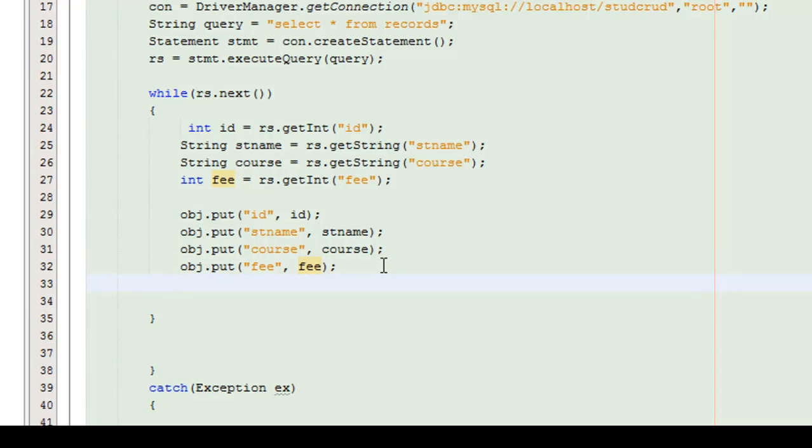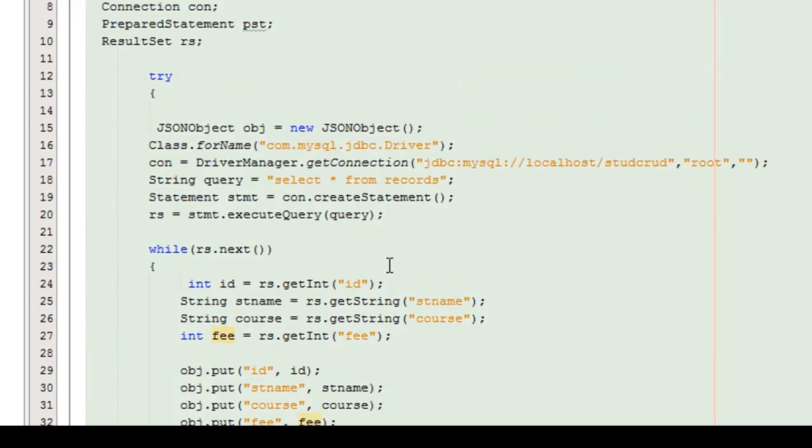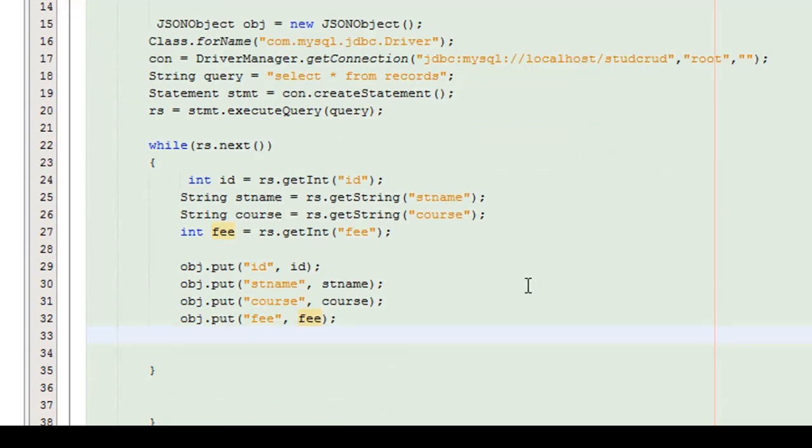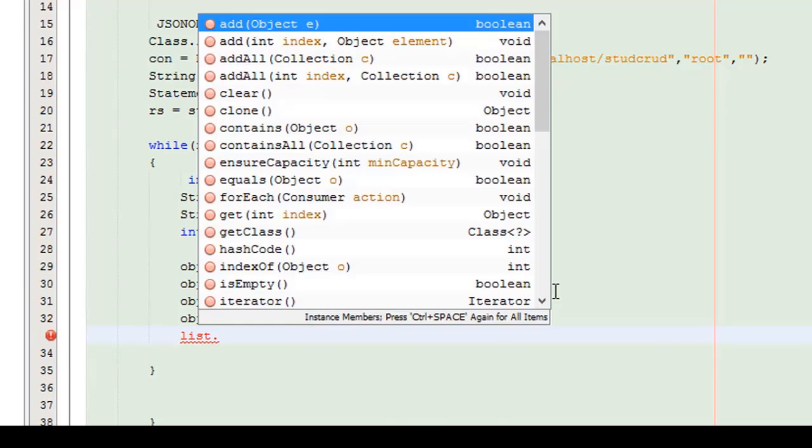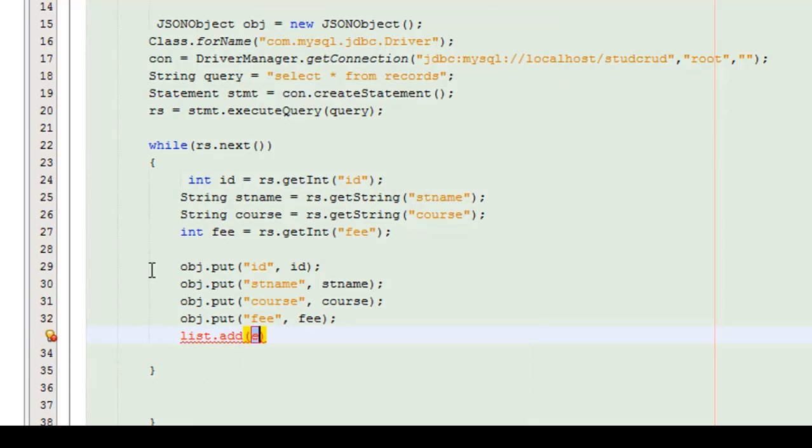After that, you have to write the list, this list, right? The JSON array list object, you have to get it here, dot add, and add all the objects here, right? You have to make all the objects into a JSON array list.